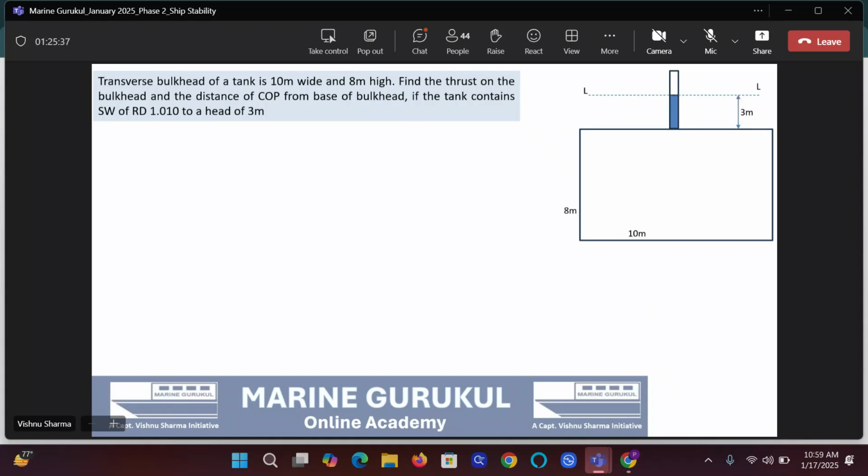Have you understood the meaning of head? Yes or no? Clear, beta? Yes, sir. That means water is in the sounding pipe, air pipe, whichever ventilators you have in the compartment. The water is filled into that. Why is it called head? Because it's above the body of the tank. Your head is above your main body, above your shoulders. Your main body ends at shoulders, and then you have the head. So it's a head of 3 meters. So obviously, what is the sounding on the tank, guys? 11 meters. Does everybody agree? Yes, sir.